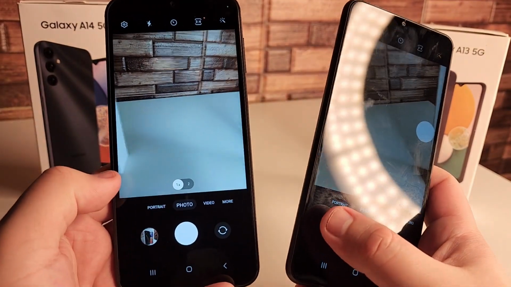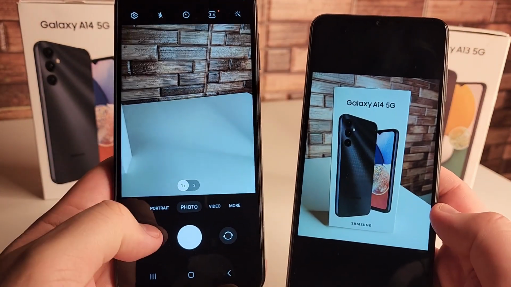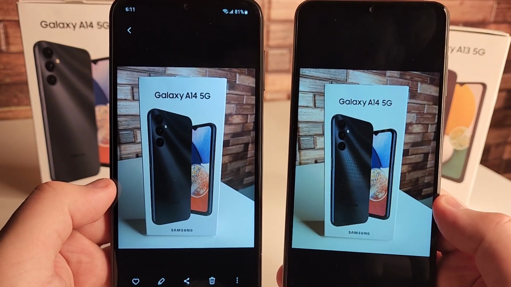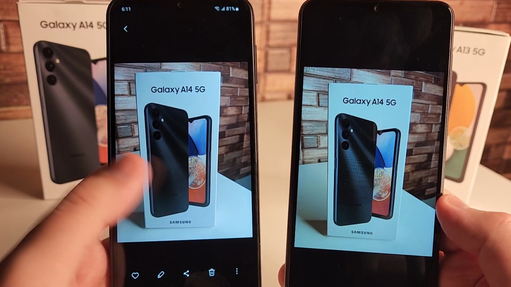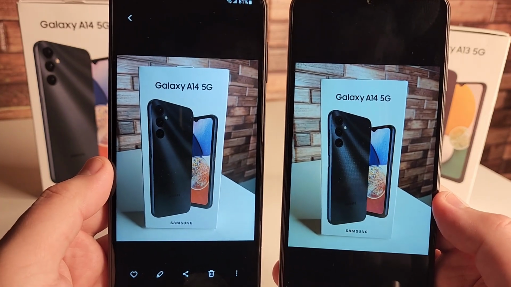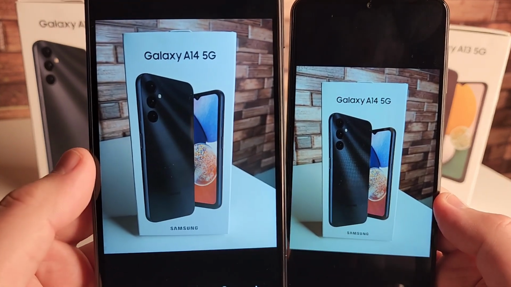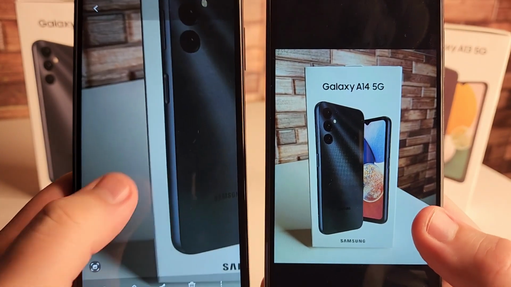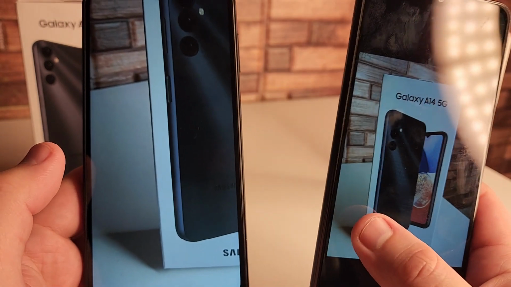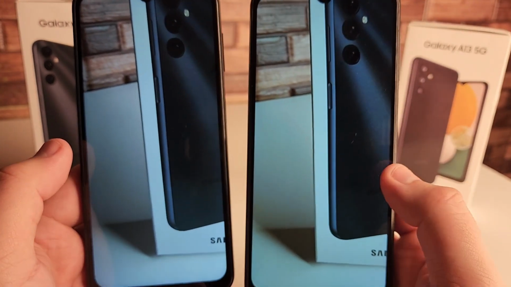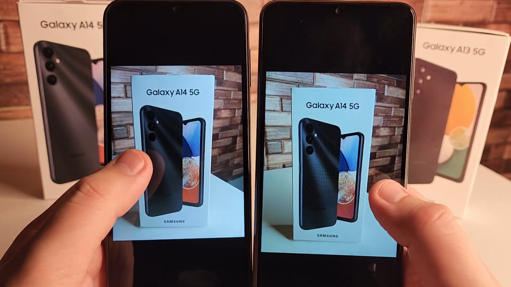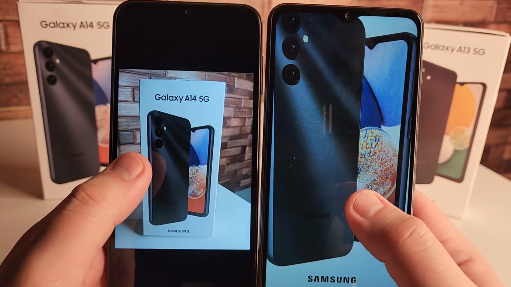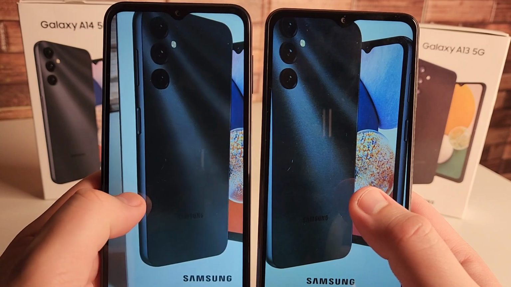So a little bit of a difference, but I got to tell you guys, the biggest difference that I have found in this has to be the software for these cameras. So it looks like the software on the A14 5G is more updated. It's definitely a clearer photo, but if you guys see right here, it's not as yellowed. It's not yellowed at all. It's super clear, super white, but it's yellowed on the A13 5G. So not too much of a difference, not a crazy difference or anything, but I can see the software is going to be much better on this display for sure.